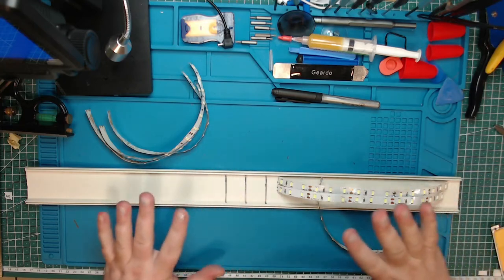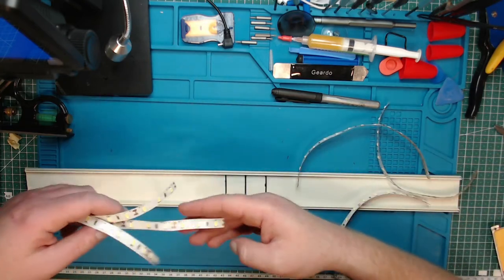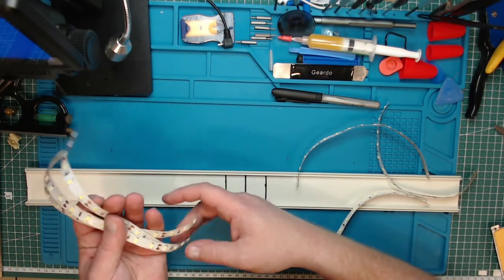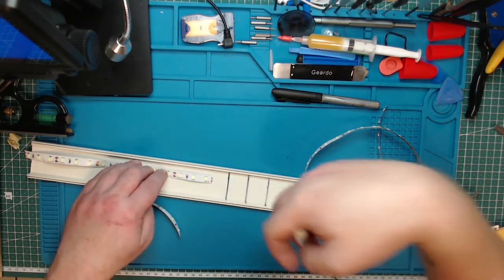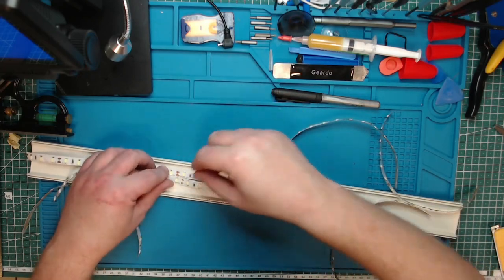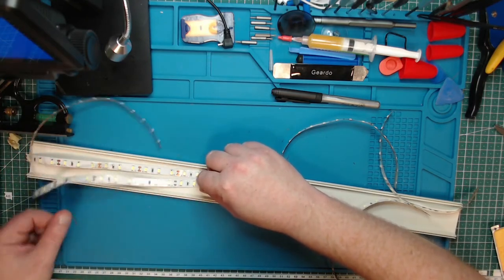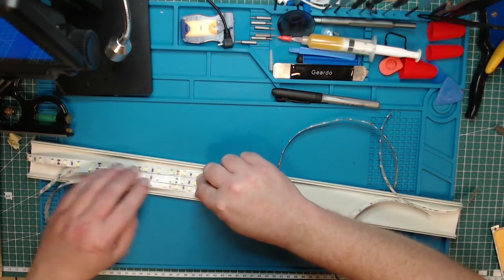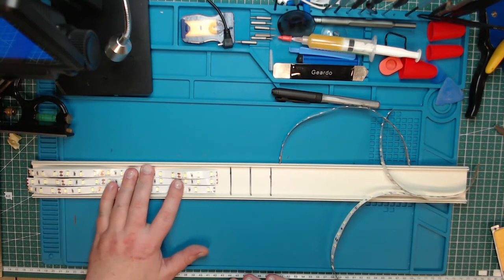All right, so we've got all of our LED strip cut. And we'll line all of these up so all the positive terminals are facing the same way. So there's that one. Okay, so it'll be three in a line, somewhat like that.